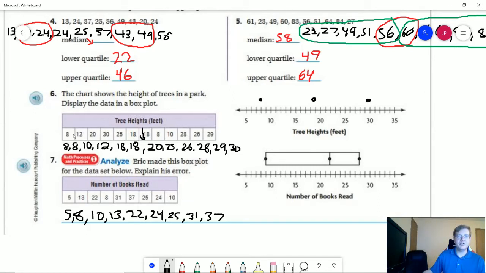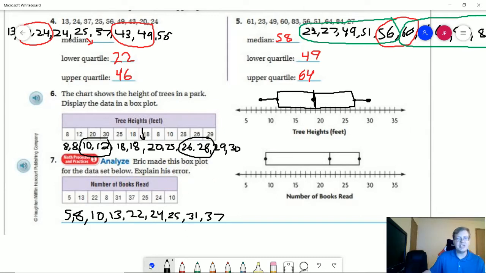Now what we are looking at would be, we have 6 on this side, we have 6 on this side. So we would count over, and so here would give us our lower median, which would be our lower quartile, and so that would fall at 11. And then our upper quartile would fall between 26 and 28, which would give us a 27 for that. And again, we are going to draw our rectangle from our lower to our upper quartile, draw a vertical line segment down through the median and extend out line segments to reach our highest and lowest values.